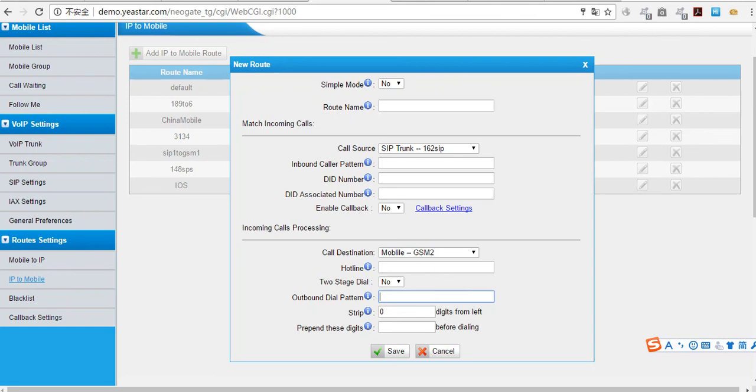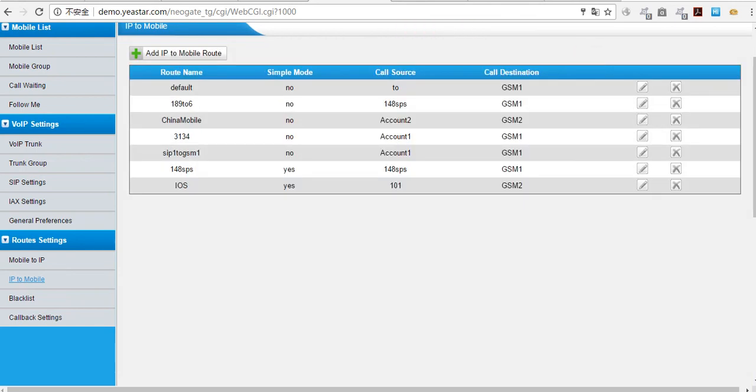Okay, so till now, I think you pretty much get the concept here. Our suggestion will be, you create a mutual trunk connection or a peer-to-peer trunk connection on both sides. So the calls will have a channel to go through the two equipments, the PBX and the gateways. And after that, all we need to do is to create a route from the PBX to the gateways, and from the gateway to the PBX on the gateway side.